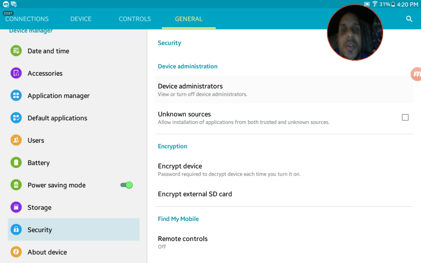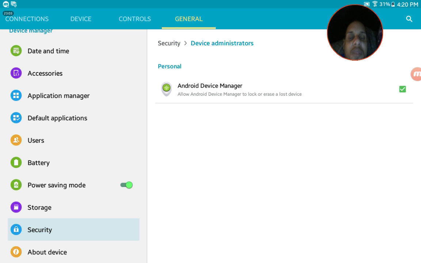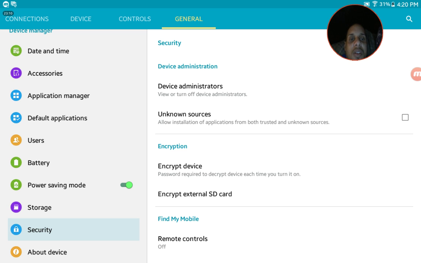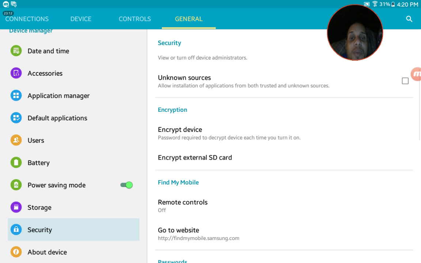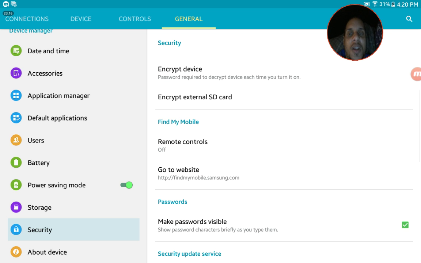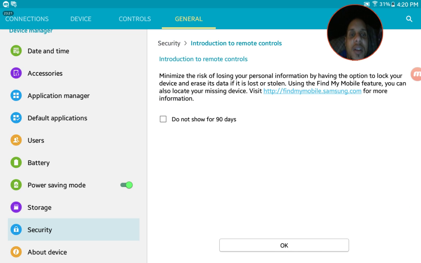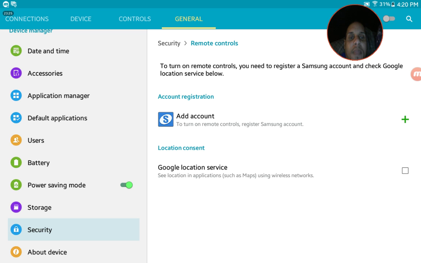You have administrators. You have your administrators on. It allows you to lock or erase a lost device. You've got unknown sources, to allow unknown sources. I have mine unchecked because I don't want to allow unknown sources. You have remote controls where you can remotely find your tablet or data.